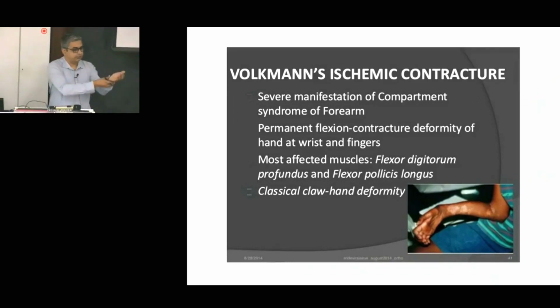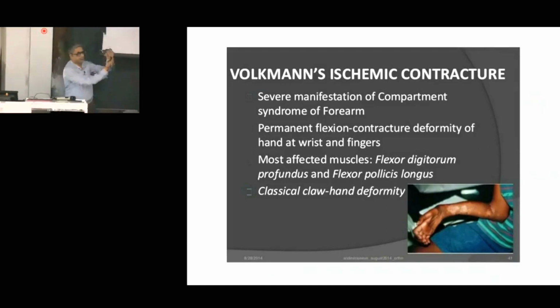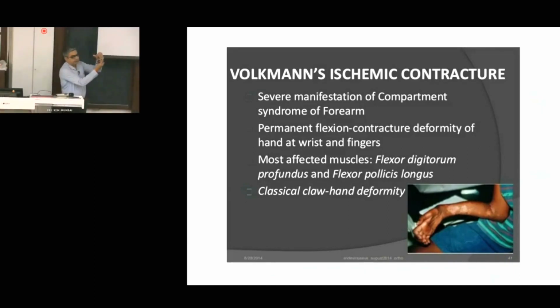If you do wrist flexion, the tendons get tense, and you are not able to extend the fingers. If I do wrist flexion, the fingers will flex this way. To do the finger flexion, I have to relax the wrist joint. When I do the wrist flexion, they get tense. That is how you differentiate paralysis from Volkmann's ischemic contracture, because there is a tightening of the tendon. As you flex, this tightening and shortening happens, and this will limit extension. That is how to differentiate Volkmann's ischemic contracture from other paralysis.